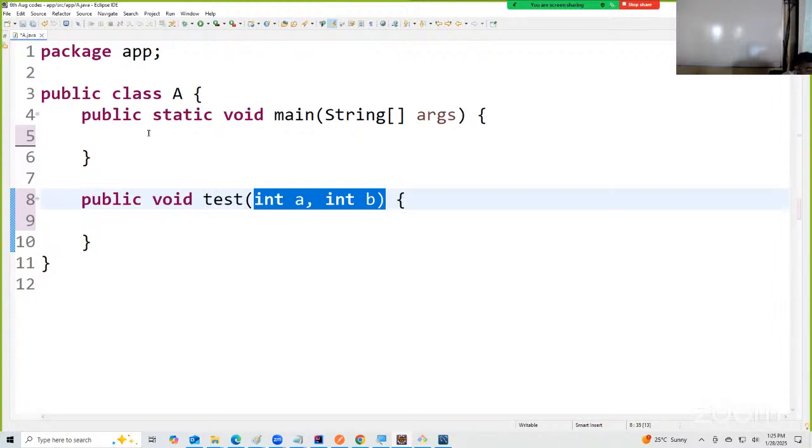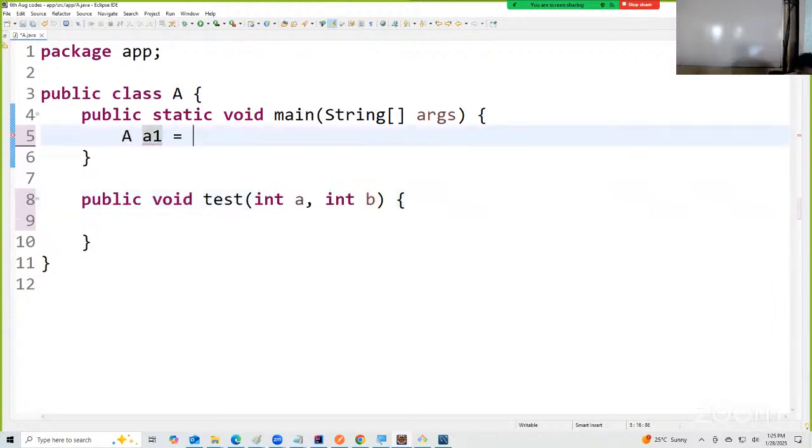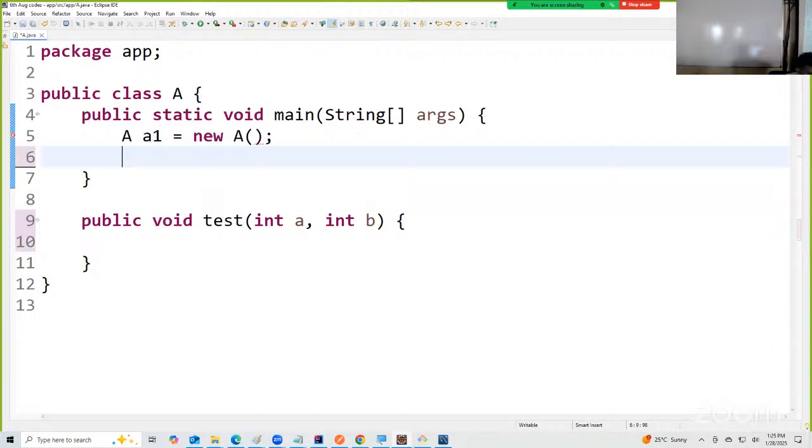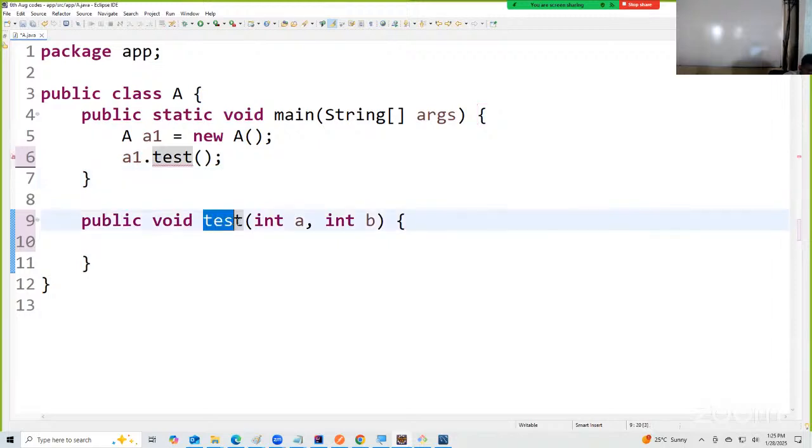Now, I'll create an object A1 is equal to new A. If I write A1 dot test, it gives an error. The reason being, when I'm calling this method, it is expecting some values to be supplied while calling. Is this clear? If I don't supply a value, what do you see here? Error. So let's apply one value.